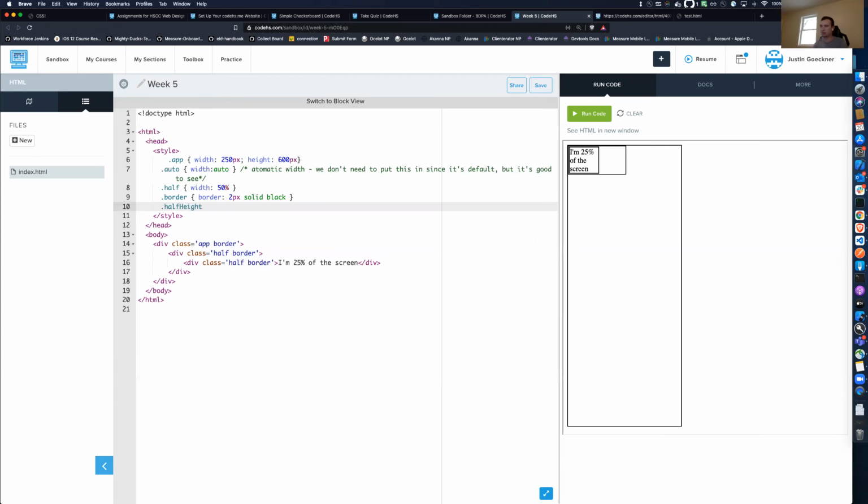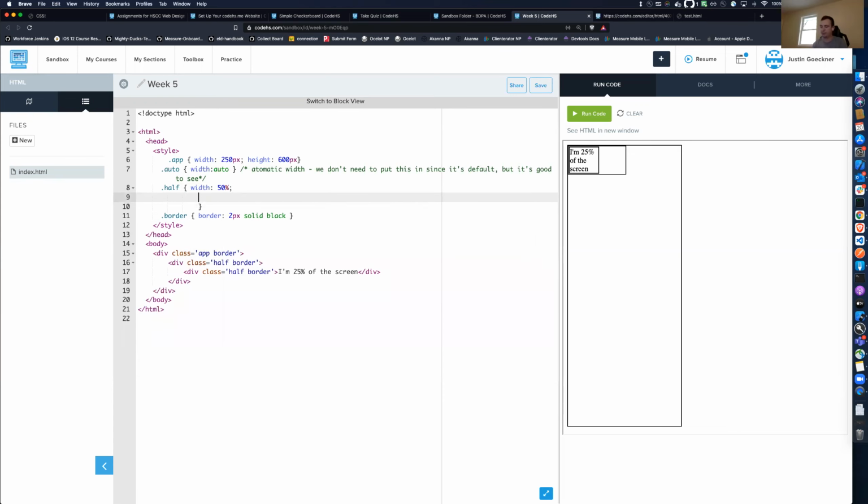So if I do something like half here, actually, let's make the whole thing. This thing does not like to format very well. If I say the height's also going to be 50%, see, we're always scaling it down. That way we can do different columns and stuff.